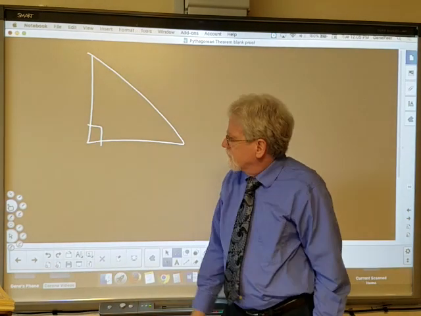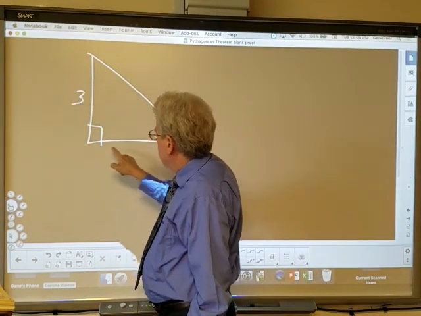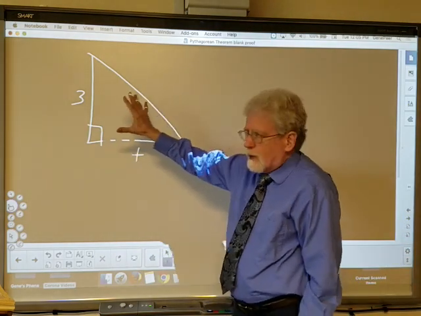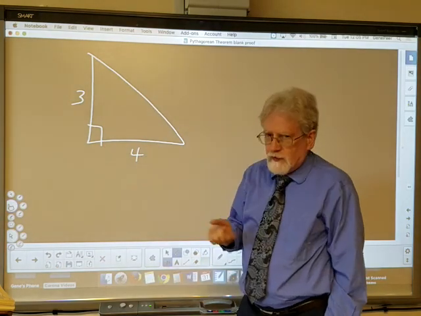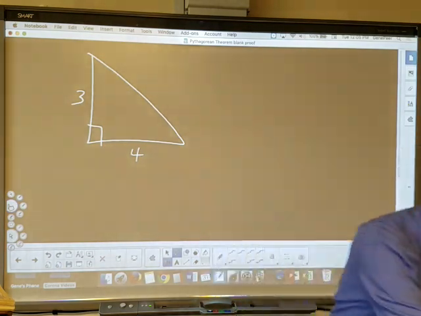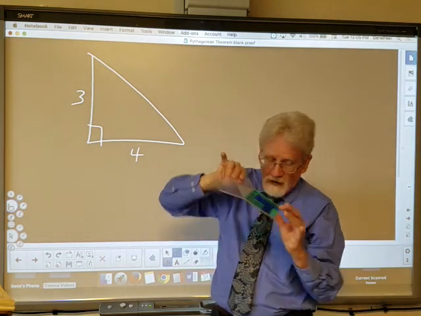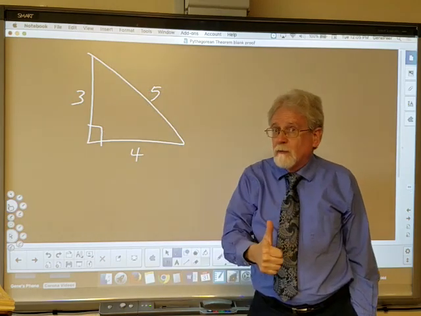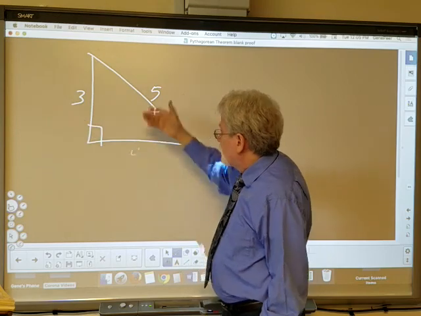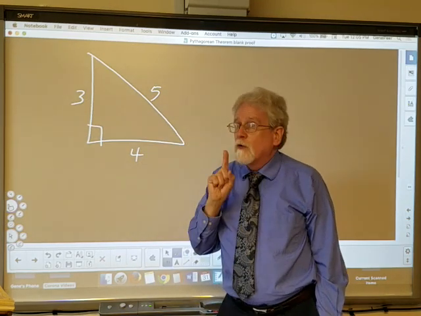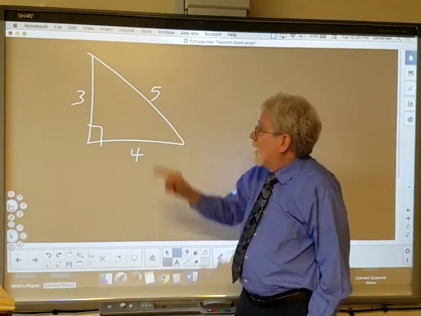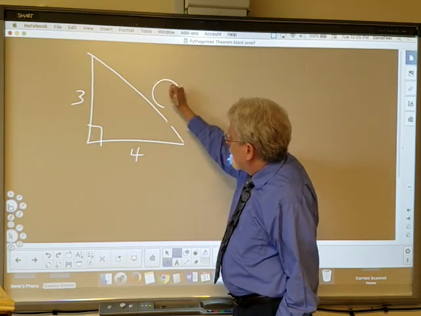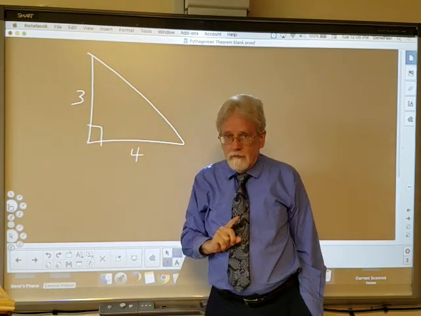Suppose I have a right triangle, and suppose the legs are 3 and 4. On the homework, when I give you problems like this, if it's not obvious, like everybody by this time after having seen this, everybody should recognize that if these sides are 3 and 4, the hypotenuse must be 5. And that's legitimate. You don't have to show me any work. If I give you a right triangle with legs of 3 and 4, I would hope that you would instantly say, oh, hypotenuse is 5. Yes, no work to show. But let's do the work anyway to see how it would work when the numbers aren't so nice.